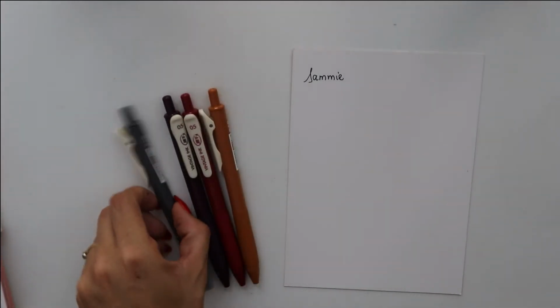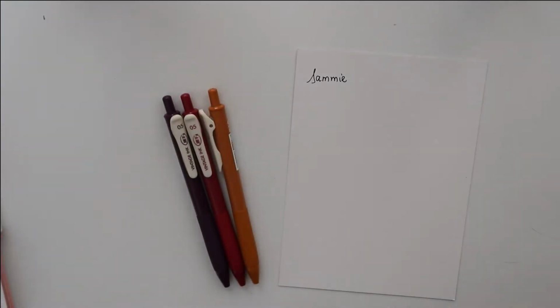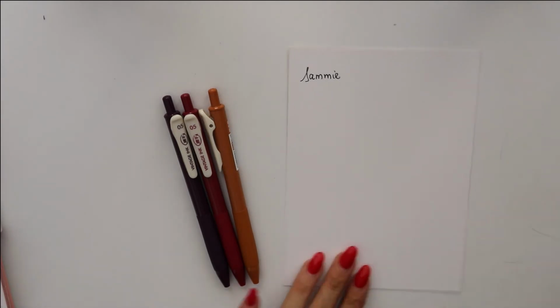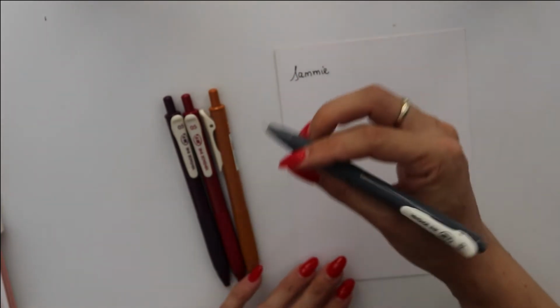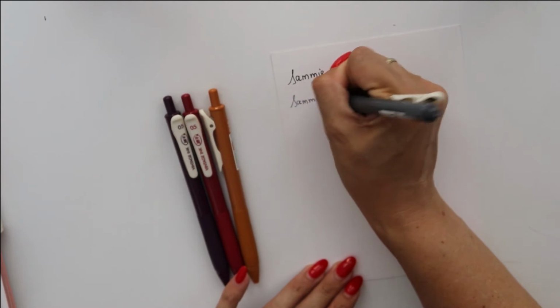So you have the black one, you have this silver one. Let's see what it's like. So you have this silver one. Sorry, gray one. Oh, that is so pretty.